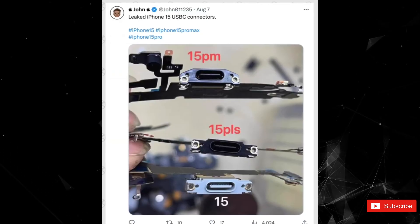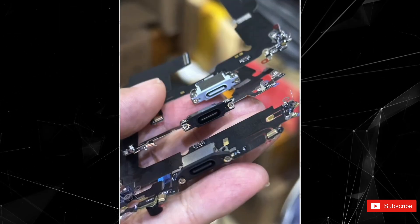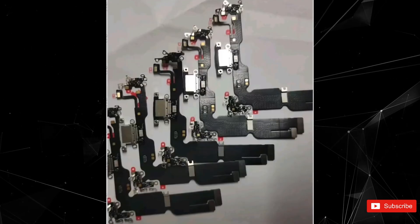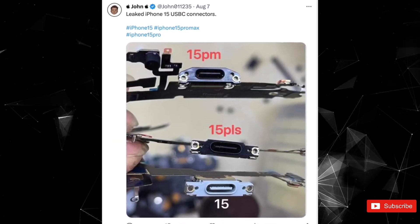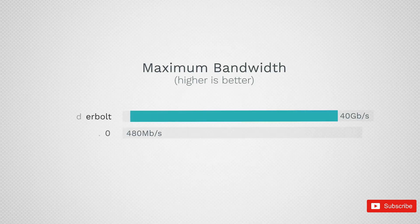New live images of the iPhone 15, 15 Plus, and 15 Pro Max's USB-C connector and PCB board come from a report by ChargerLab. The publication has also made certain revelations based on what they could find out from these images. All three iPhone 15 models seem to feature the same USB-C socket hardware. Surprisingly, this socket features a Redimer chip, which the publication says is commonly found in devices with a USB4 or Thunderbolt spec USB-C port. This chip provides stability for high-speed transmissions and ensures a smooth transfer between longer distances, all of which point towards the iPhone 15 series featuring these standards.